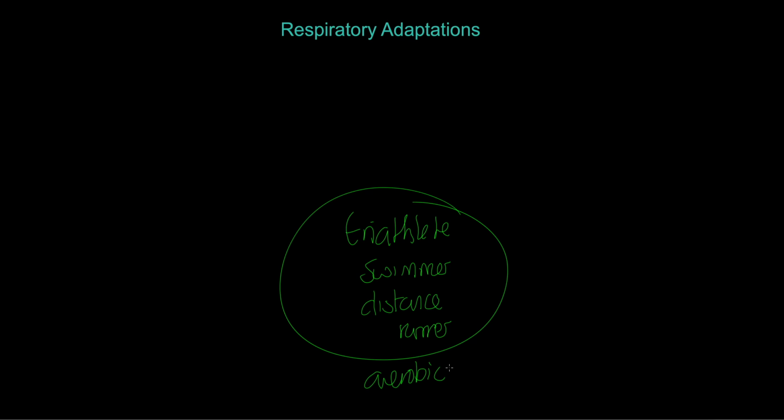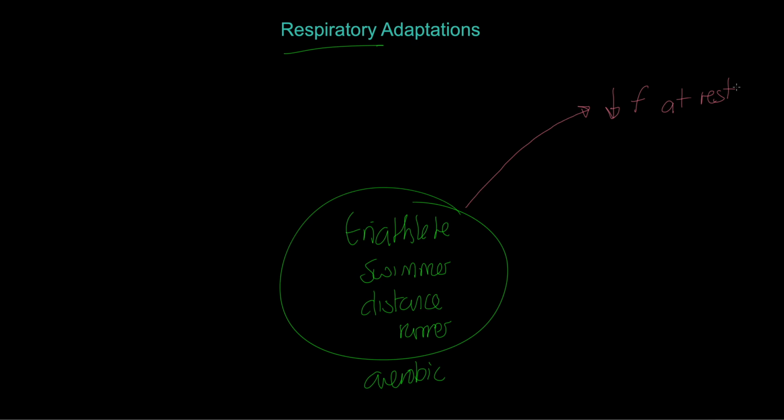Therefore, as a result of that, they experience certain respiratory adaptations when they train effectively over a period of time, and I want to spend some time addressing what those are. So the first one I want to get into here is that the athlete who is engaging in effective aerobic training, the effects on the respiratory system are going to include the following. They are going to get a decreased f. That means a decreased breathing frequency at rest. Okay, they're going to breathe fewer times per minute at rest.